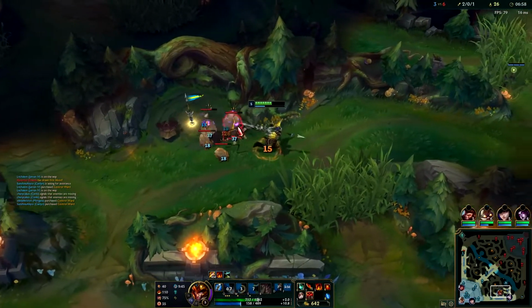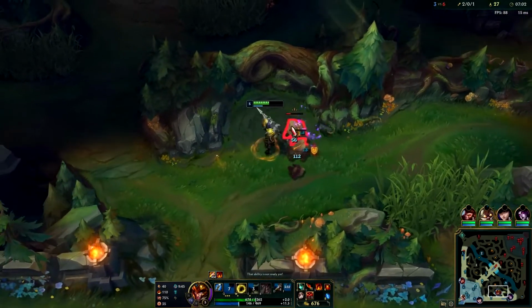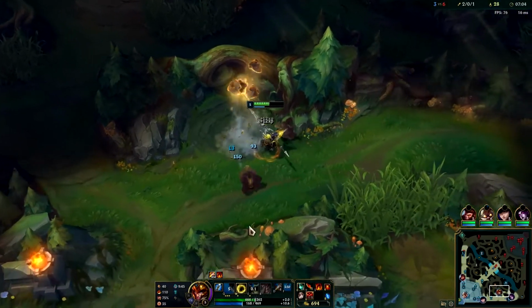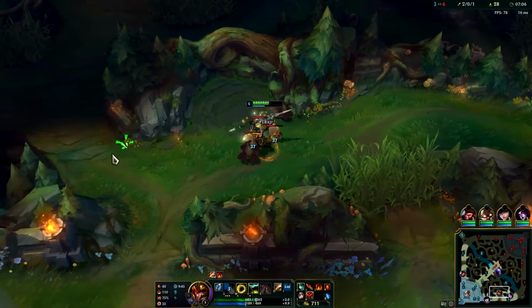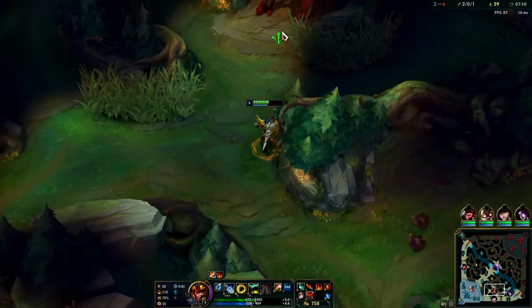So just remember, even if you can't land your Q on your E, it's worth putting your E down just for the attack speed steroid. Your whole team gets it. So basically anyone in that radius is going to get that attack speed bonus. So you want to be fighting on your flag at all times if you can.